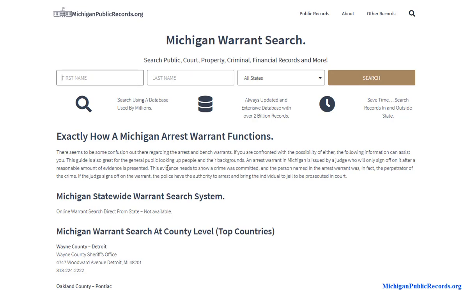Now, if you are researching criminal information, arrest information, things like that, you can also use the search box on top. Now, this doesn't just do county and state. This goes outside of Michigan. So let's say somebody has some criminal information in Texas or in Georgia, and then they end up moving to Michigan. If you're just looking at local county or state information in Michigan, you're not necessarily going to see that criminal information from another state, and people move around all the time. So it's another great resource to utilize when doing any kind of public record search.